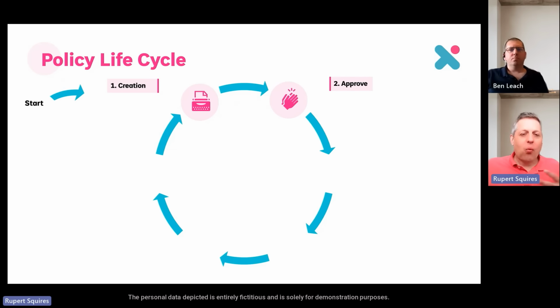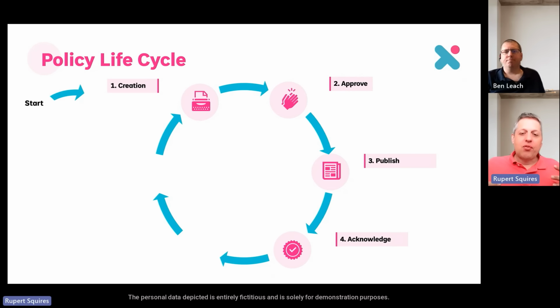The second piece is once you've created a policy, you'll then look to put it through an approval process. Typically, that's a subject matter expert does maybe a first level approval, and then a second level approval could be either a head of department or a head of quality. And we'll take you through that process too. Once we've approved our policy, we then want to make it accessible to the rest of the organization. So we talk about how we publish it, but also how we make that accessible to people, either because they're looking for that information or B, because they need to be made aware of that information.